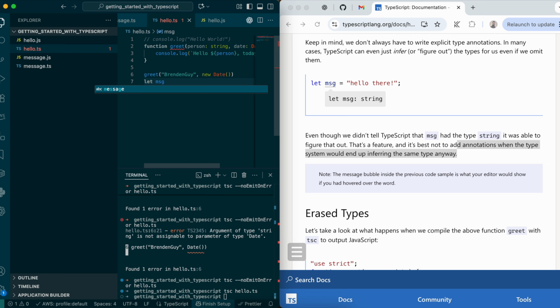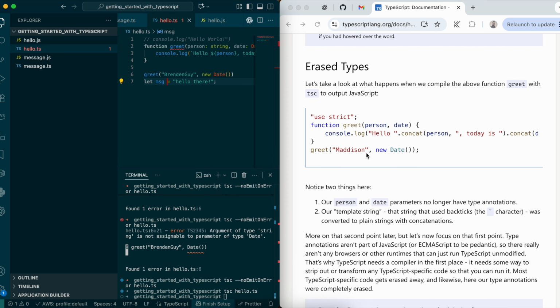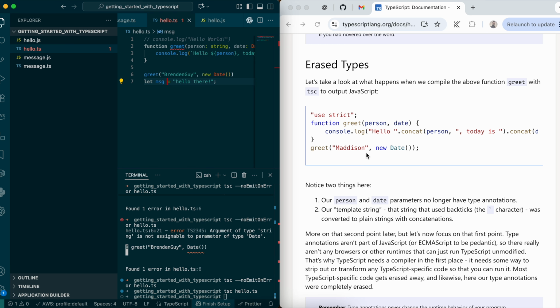Now let's have a look. What does this say? Erase types. So it basically says use string. I think now it looks different.